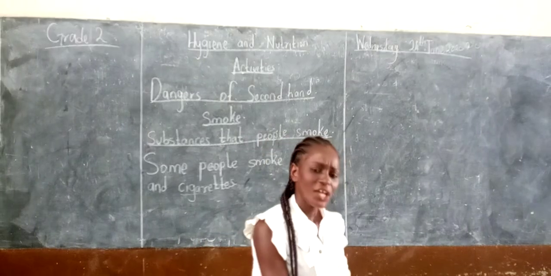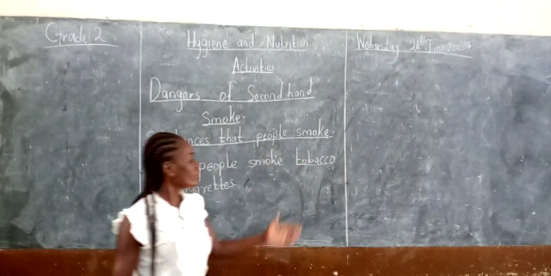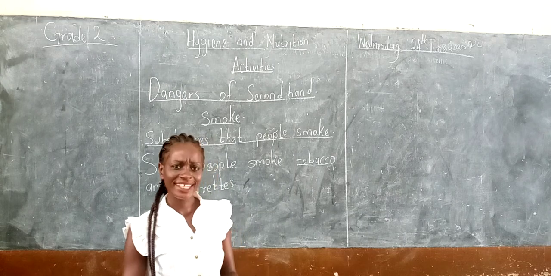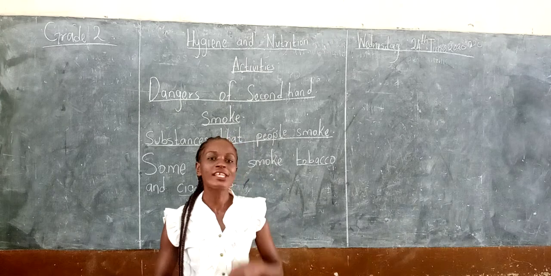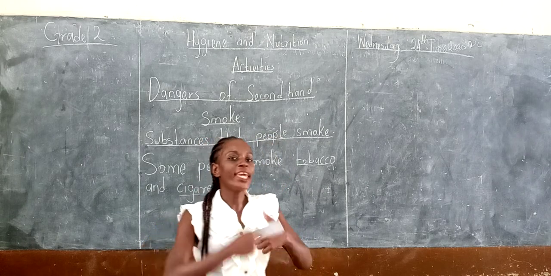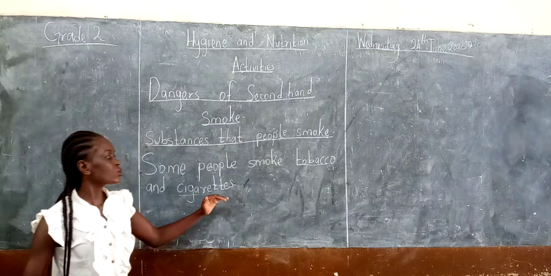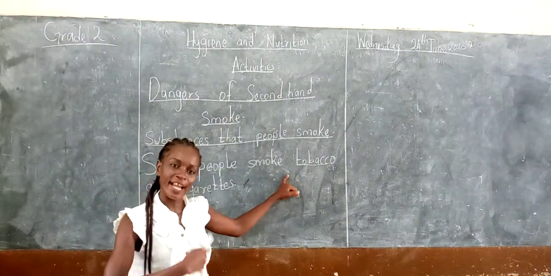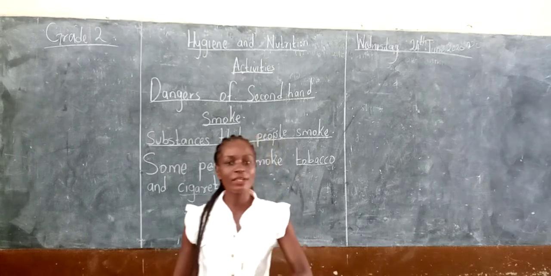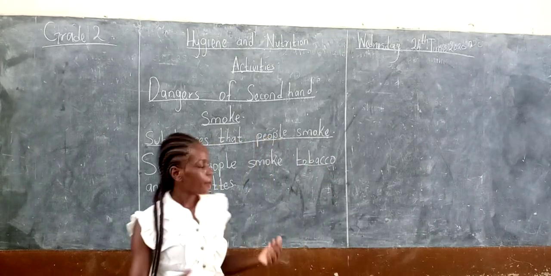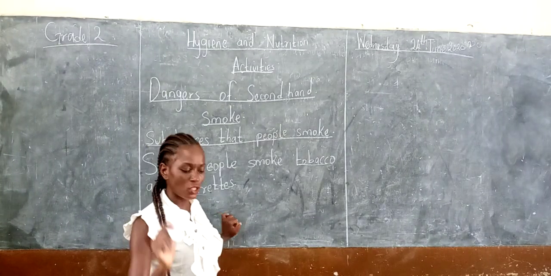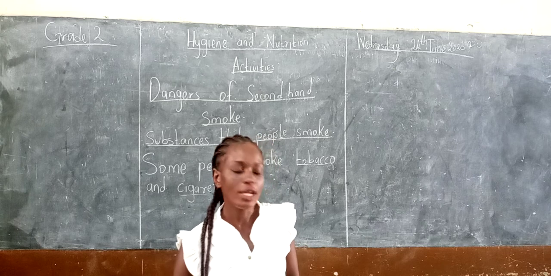And I wanted to ask you something. Do you think smoking a cigarette or tobacco is good? Maybe if you have ever seen a smoker, how do they look? You'll find most of them, after smoking, start coughing, and they cough non-stop. And when they cough, they develop a problem in breathing. So when you smoke, it is going to harm your health, and you'll develop difficulty in breathing. So we say smoking tobacco and cigarette is not good. And why is it not good? It is not good because it is harmful to our health.